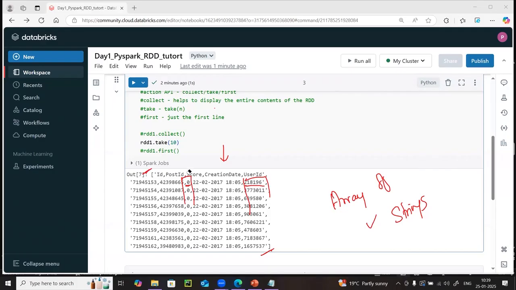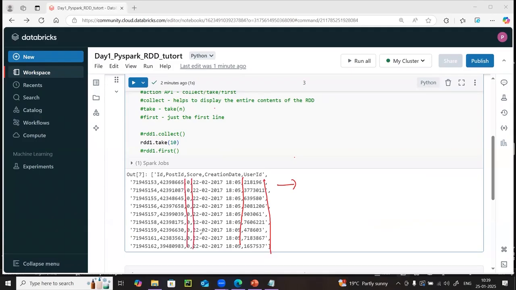See, I'm having an array of strings here as you see. The entire file has been converted into an array of strings. Now my question is, in Python, if I give you this as an input and I'm asking you, can you collect only this last section, which is my user ID, and the third column, which is my score?